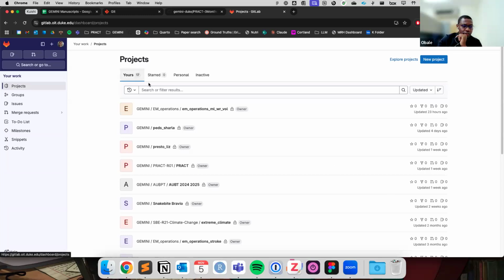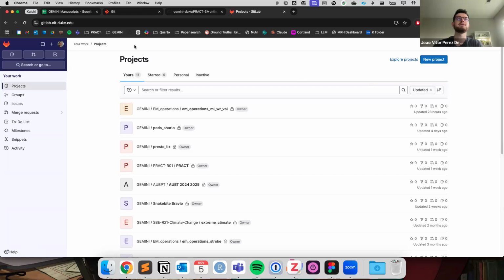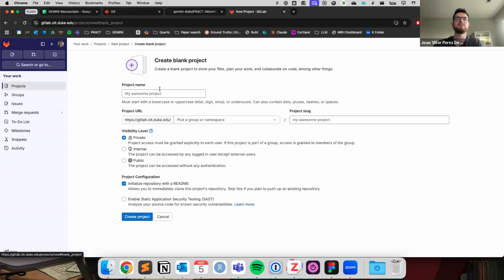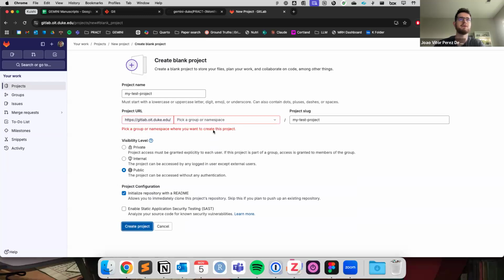Okay. Cool. But now you have your project. I'm actually going to create a new project here so we can see it. I can create a public one so people can see and maybe join and see the updates as we go. So my test project, I'm going to make it public and I want to create a repository.